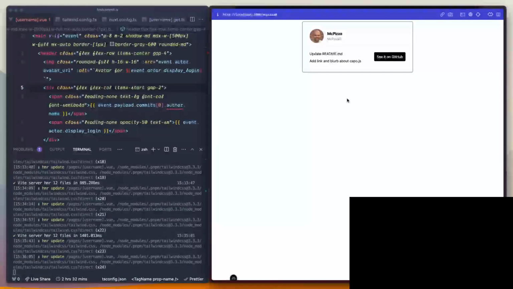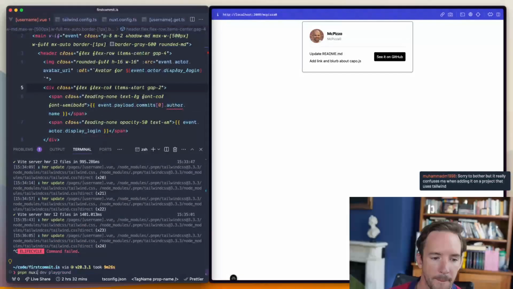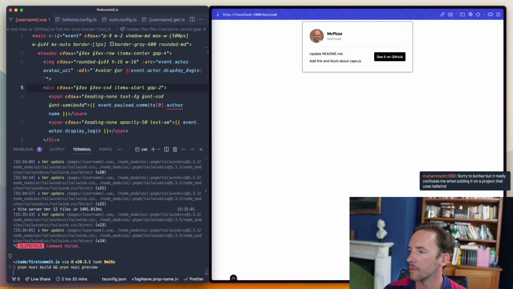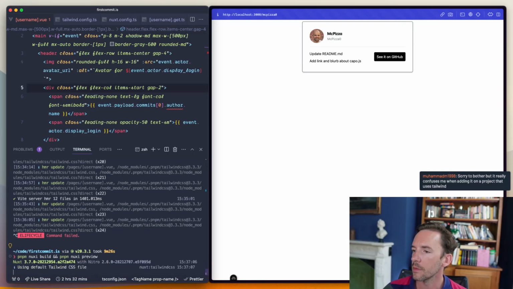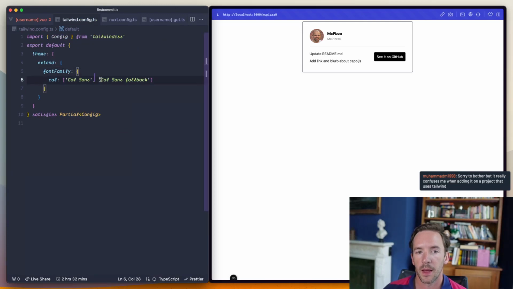Do I need underscores for what? Oh, you don't need underscores. Basically, you can see how adding it to Tailwind config, there may be one more thing that's needed.